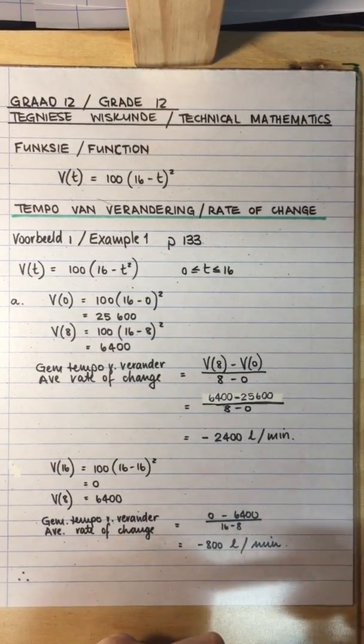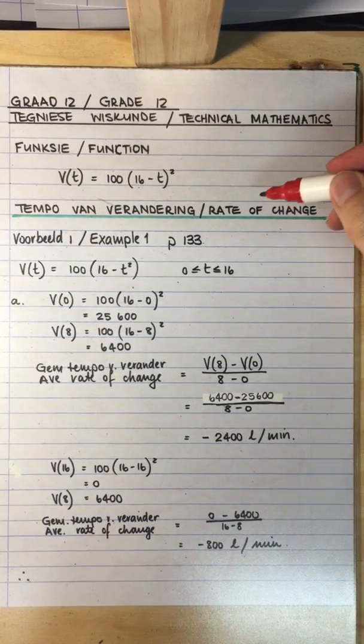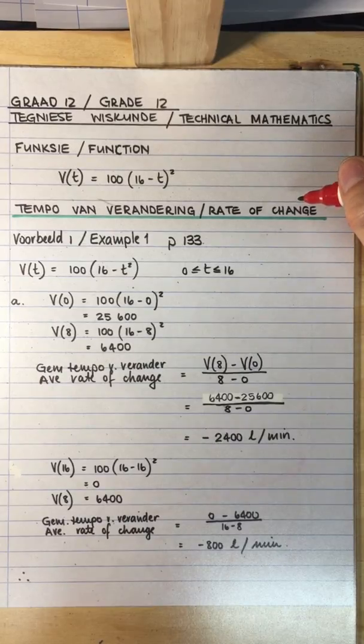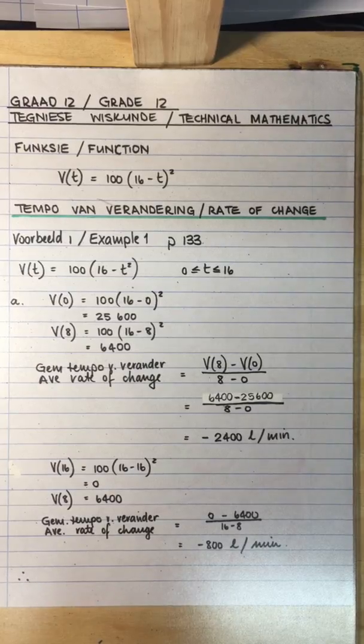Another application of differentiation is the rate of change. A good example of the rate of change would be, for instance, a tank that is being drained. The rate that the liquid will run out of the tank will change depending on the volume of liquid inside of the tank. At the beginning, it's going to run out more quickly since there is more pressure in the tank, and the more empty the tank becomes, the slower the liquid will run out of the tank.